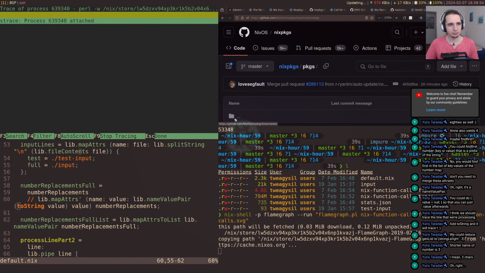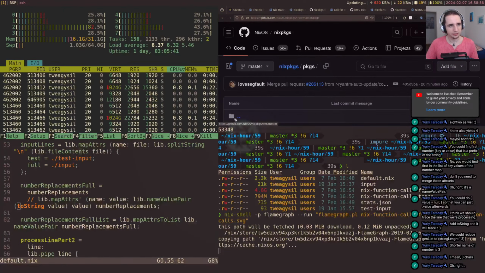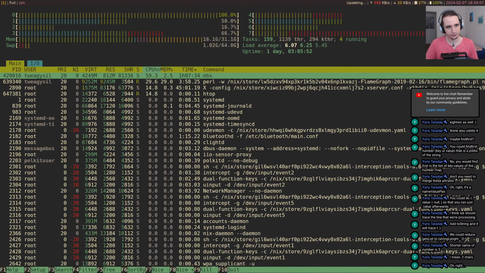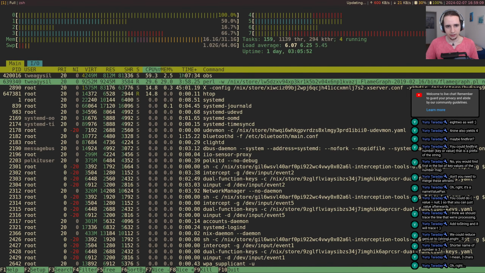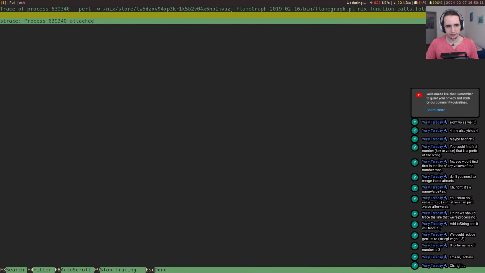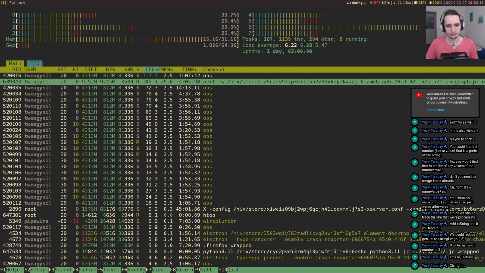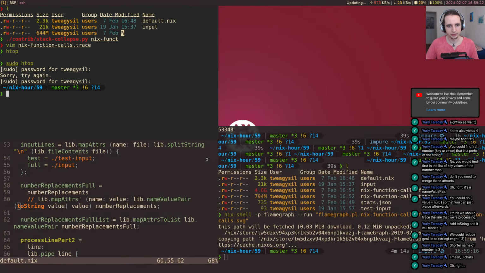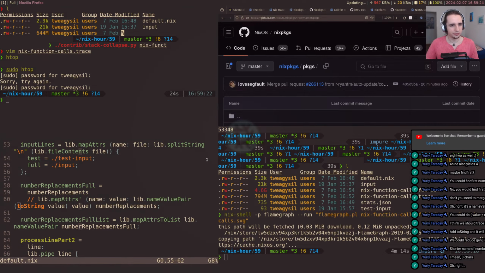It doesn't seem to be doing anything if I look at this. Or do I need to run it with sudo htop? That shouldn't have to be there. Oh. Perl. Yeah, nothing's happening here. I do see the processor kind of churning though. So, not sure. Well, actually, that's OBS. Maybe.